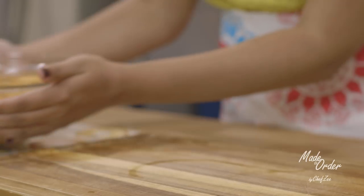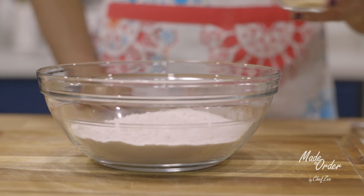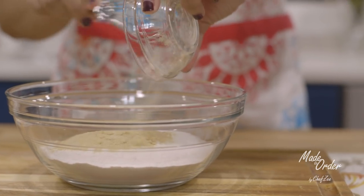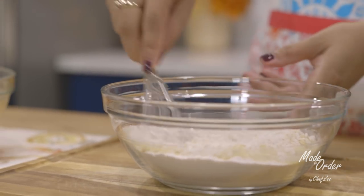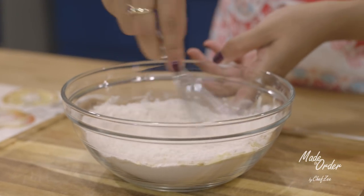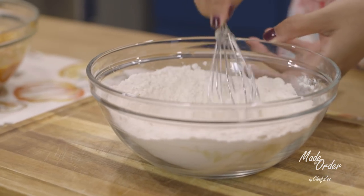Now we're going to set that aside and season our flour. I'm using all-purpose flour and I encourage you guys to do the same. We're going to season it with a little bit of garlic powder, onion powder, and a touch of adobo, which is actually optional here. Mix it in until it's well combined — we want to make sure that flour is really well seasoned. That's another trick for whenever you're frying any kind of food with flour. I always cringe when I see people forget to season their flour, because that's a part of the dish and we can't forget that.